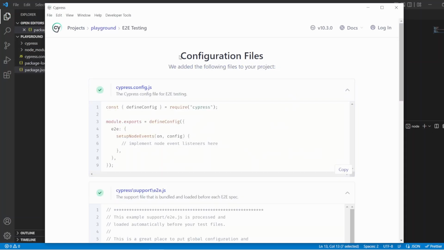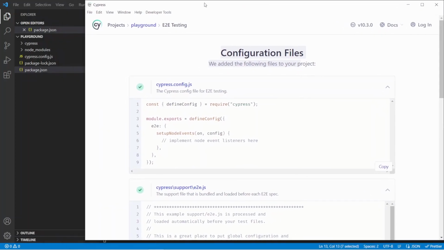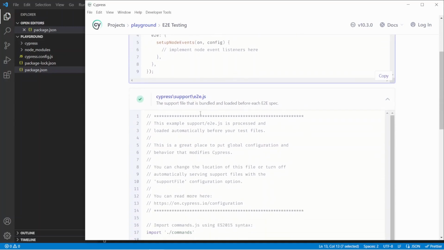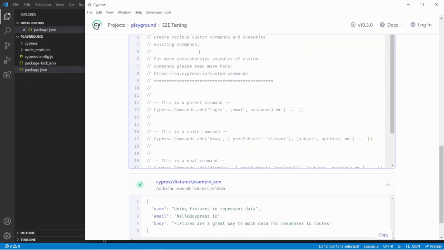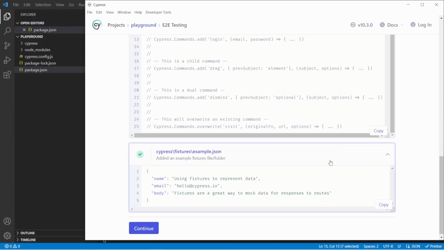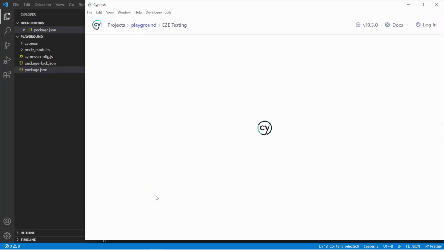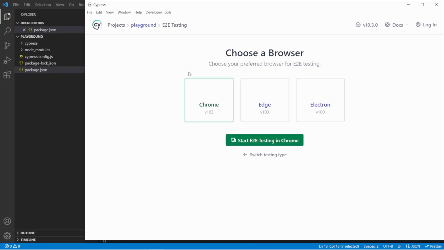Great, so we've got into this now, and it's just showing the following files it's added. If I slightly move this over, you can see a new Cypress folder has been generated, and they give us a base config file. They've created the support folders with a bunch of files inside them, and fixtures. We're going to go over all these in the next video, so don't worry too much. All you have to do really is click continue. It's just telling us it's set it up for us. So we've got that scaffolding. We need to now wait for the config to be initialized. It doesn't take that long.